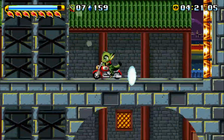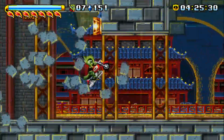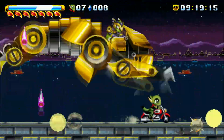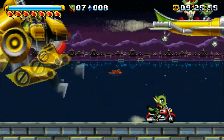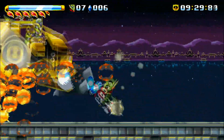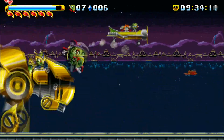The two playstyles are very different from one another and also open up different routes for each character, such as Lilac being able to take higher routes than Carol in some areas thanks to her Dragon Boost ability. As you progress through the story, you'll also meet a third playable character, an adorable puppy girl named Mila, though for the moment, her gameplay is limited to Classic mode. While you can only play through all of Mila's stages in Classic mode, Adventure mode is where the story lies, including fully voiced cutscenes by some pretty amazing voice actors that really bring the characters to life.